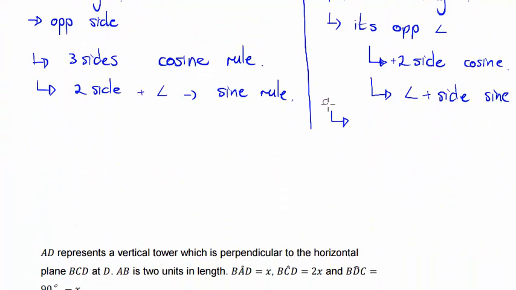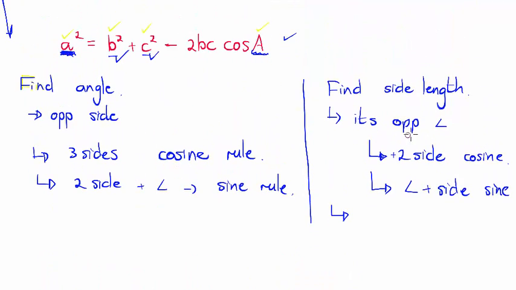Okay, but if I don't have an opposite side, then I can't use the sine rule. If I want to... Sorry, sir. Did sometimes specify? Like using cosine. I haven't seen a question like that, no. But sometimes it can only be one, most of the times. If I want to find a side length and I don't have an opposite side, the opposite angle I mean, then I'll have to use cosine.